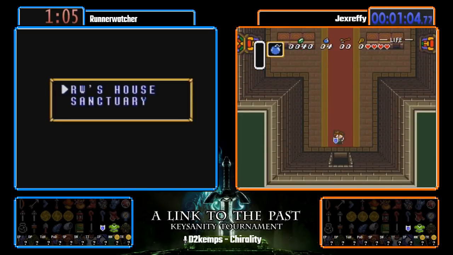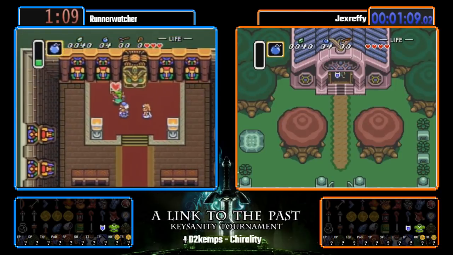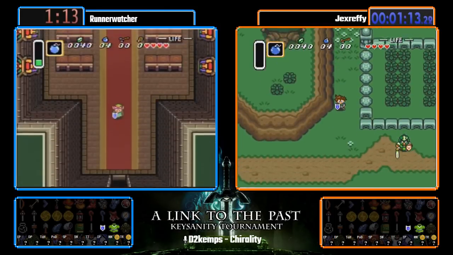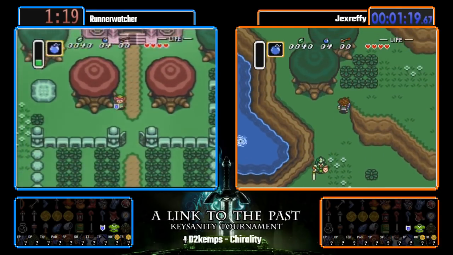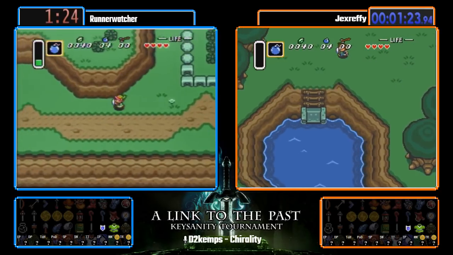I'm wondering if the players are going to opt to do more of a Julian opener, or if they're going to go straight to Forest for a more classic open version. And it appears that jexreffy is doing absolutely that. I would be very surprised if jexreffy did a Houlihan, if either of these players did a Houlihan with the amount of bombs they've started with.